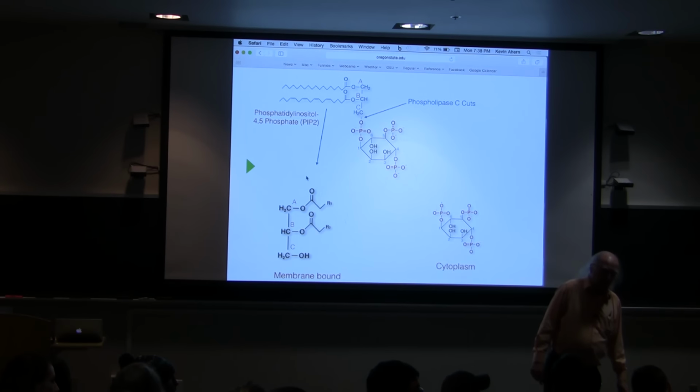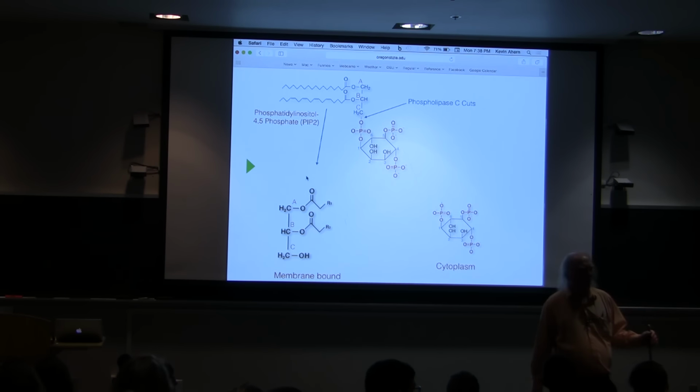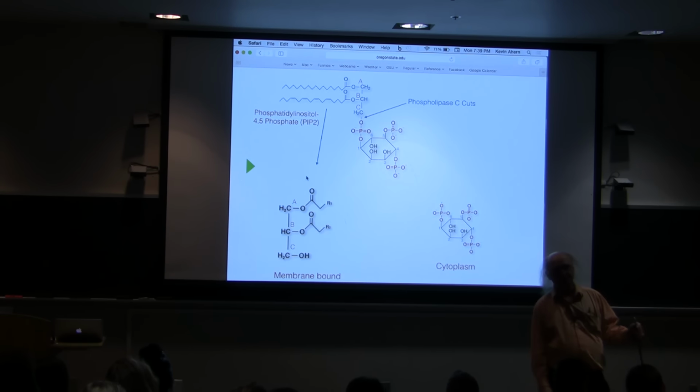Is there any adverse effect in the membrane? The question is, are there any adverse effects from clipping this arachidonic acid off of the membranes? Not really, because A, there's not that much of it to have an effect, and you're still leaving behind one fatty acid on there, so it's still going to stay embedded in the membrane. It's not going to have a giant effect, no.